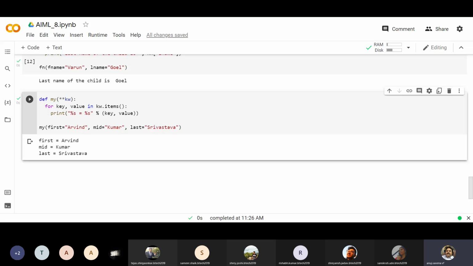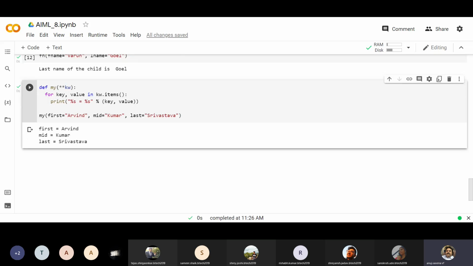That means in this case the key is your variable name and value is the data stored in the variable, right? So define my function with star star kw, for key, value in kw dot items, you print key and the value with the separator you need, and you will get the output.